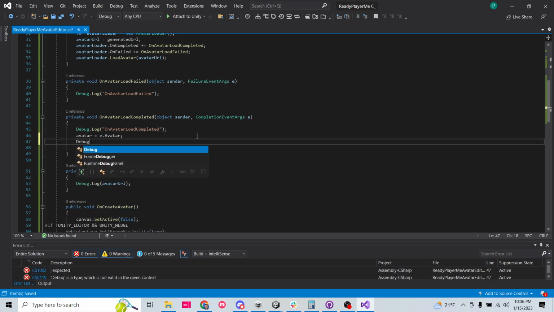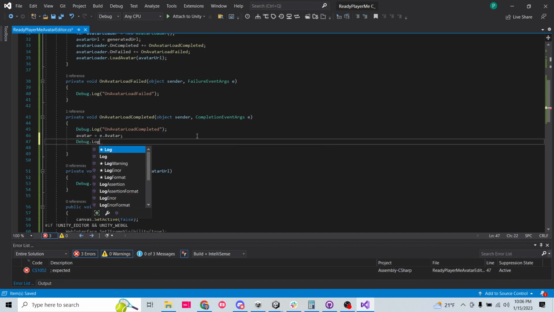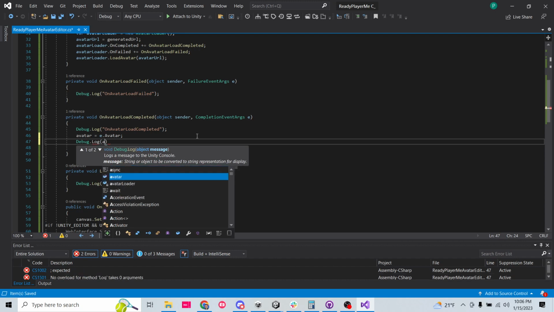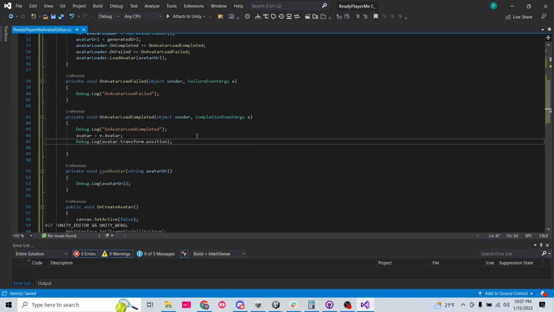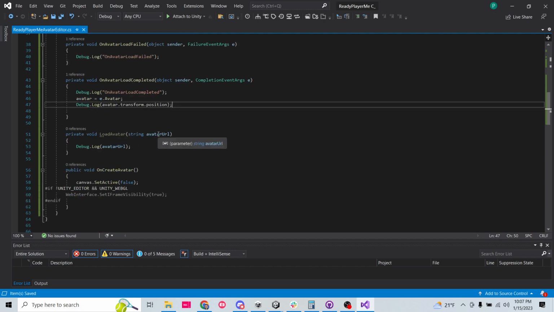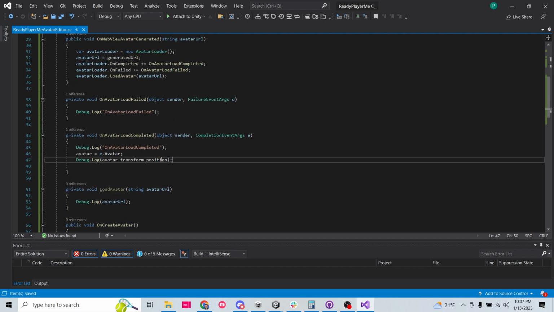Then I want to debug dot log avatar dot transform dot. I could just debug the game object, but if I can't see it, that's not really gonna do anything for me except tell me that it exists. So I'd love to see where its position is. And we're also going to debug the string that is created for the glib URL. And I think we're good.